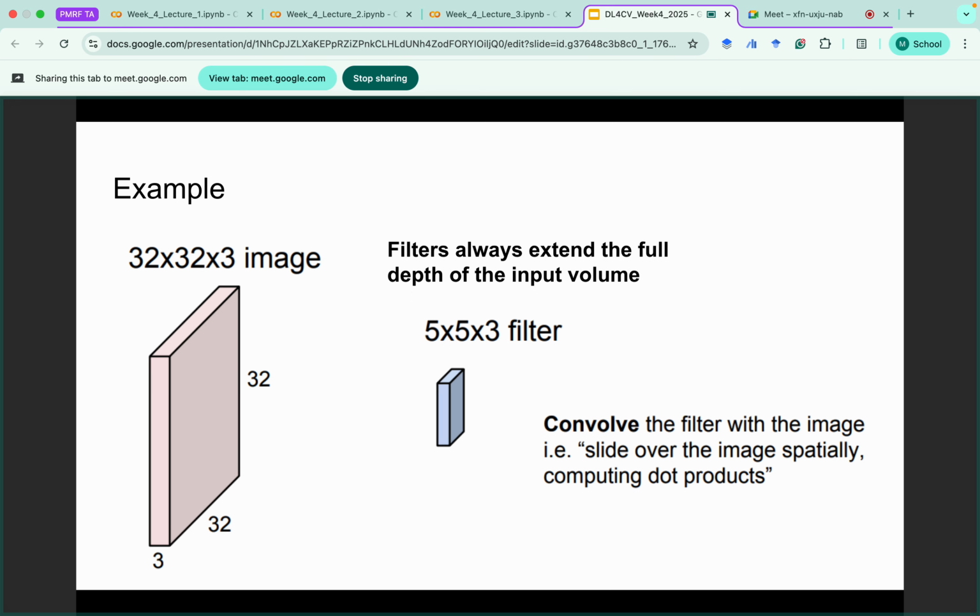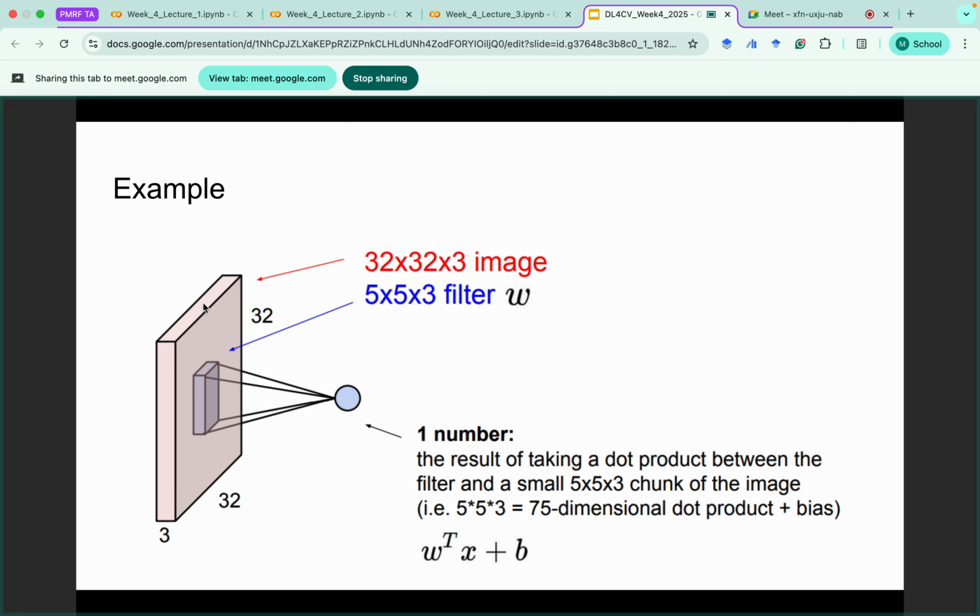And so what would the dimension of the filter be usually? Suppose my image is of size 32 cross 32 and I have 3 channels, which is the RGB dimensions, right? Color channels. So 5 cross 5 is my spatial dimension, and the depth of the filter is always equal to the input number of channels. So I have 3 channels here, so the depth of the filter is 3 here. So I would move this 5 cross 5 cross 3 filter on this input image to get one output.